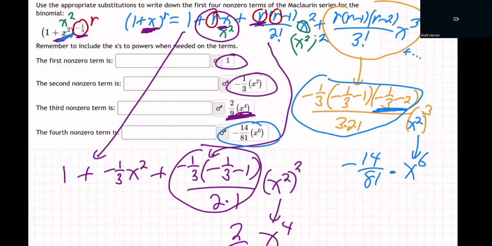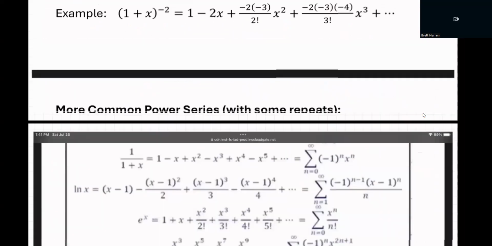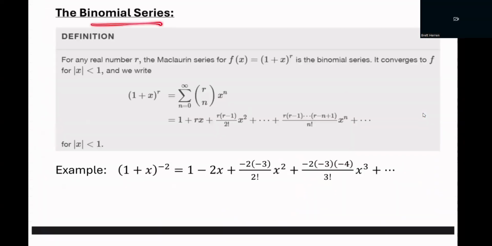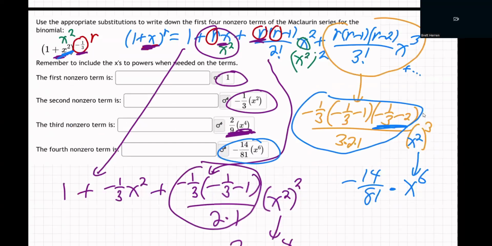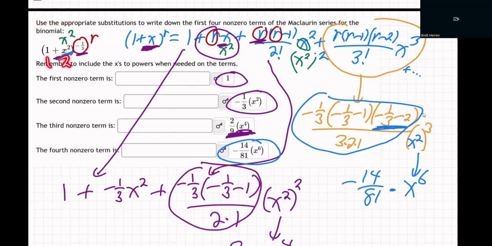So there we go. We just used that binomial formula. Again, that is right here in the course notes. The binomial series. When you have two terms to a power, it's that. They said the word binomial, and they showed us a binomial that has two terms to a power. So we just use that and Desmos. And so there we go.